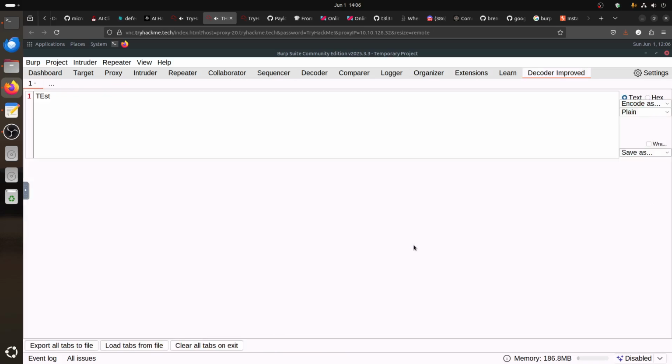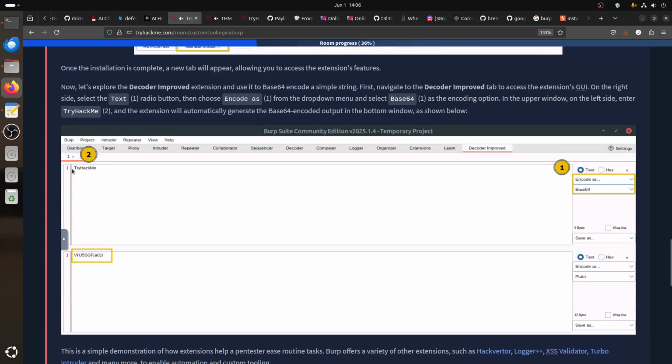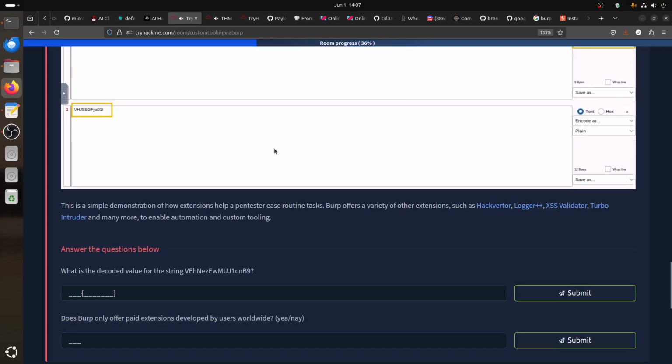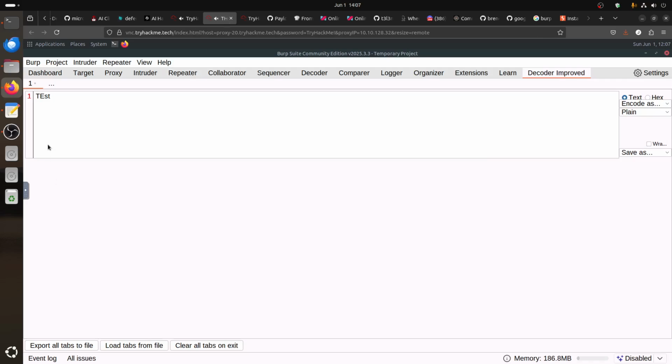Okay, let's quickly do this room before we jump. And then for the test, it just tells us we can do base 64. Basically, this is just a way to tell us, for example, what the decoded values are in this decoded base 64.